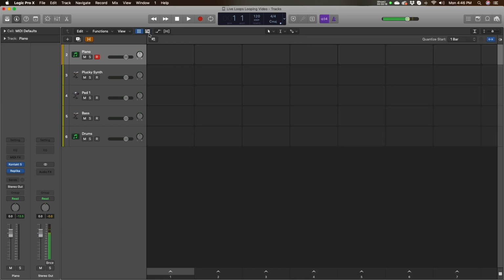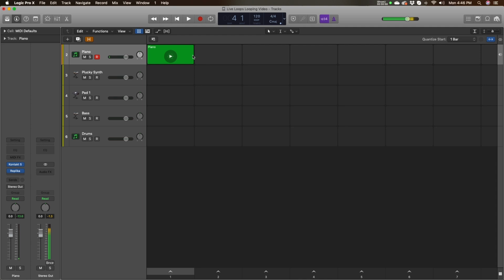First and foremost, let's make this a little bit bigger. I've already got some things set up here so I can demonstrate a little bit, and then I'll show you a full-blown demonstration in a second with my mobile setup. The very first thing we need to know is that if we record things in the individual cells here, they will not automatically play, in terms of how it's set up by default. So in other words, if I go in here, and I finish, that loop will automatically stop when I'm done recording, and you have to actually stop the recording in order for it to stop, right?